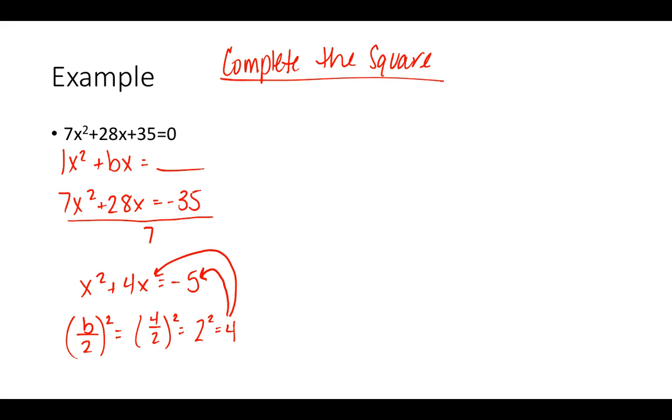So this is going to be x squared plus 4x plus 4 equals negative 5 plus 4. And again, if you add these together all in one step and just write equals negative 1, that's fine. I like to show it so that we don't forget that we actually added it to both sides. So now on the left, we're going to write this as a binomial squared. This is going to be x plus 2 times x plus 2, or x plus 2 quantity squared. And now I can add these together to get negative 1.